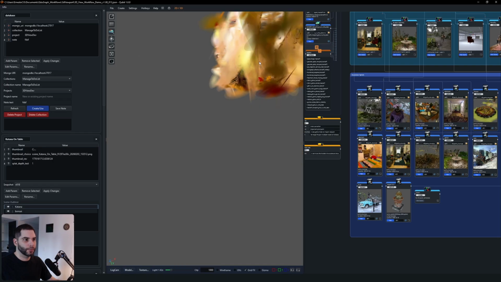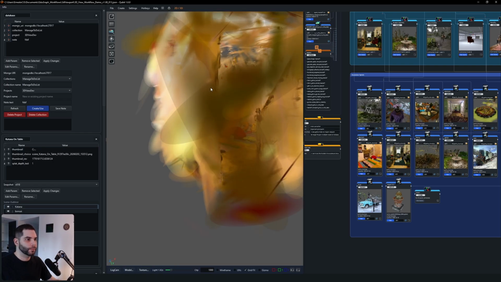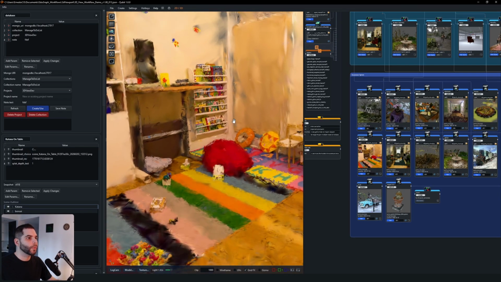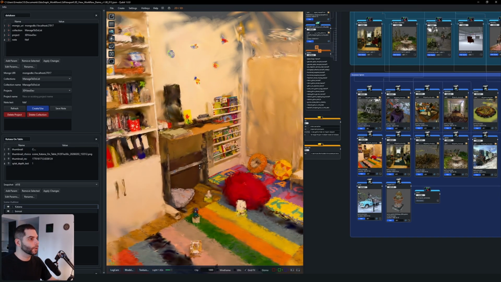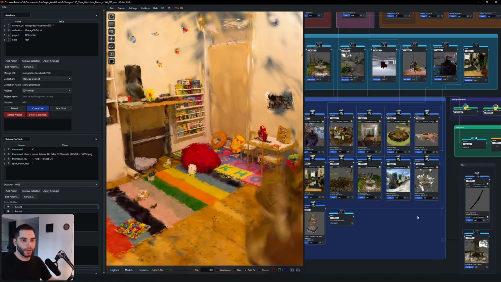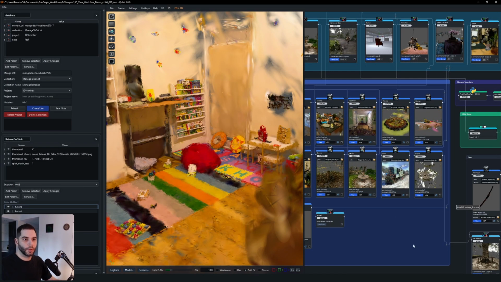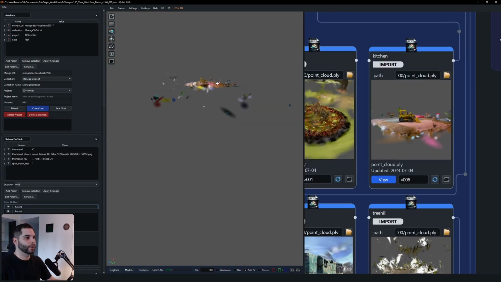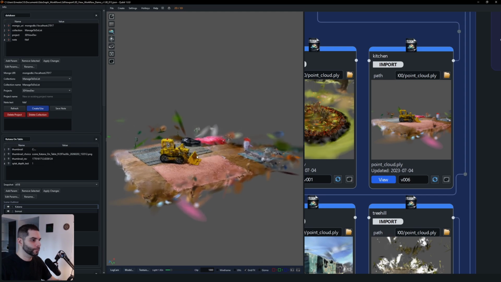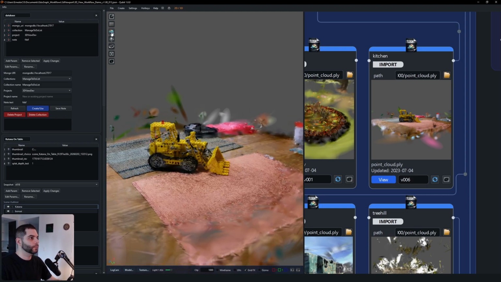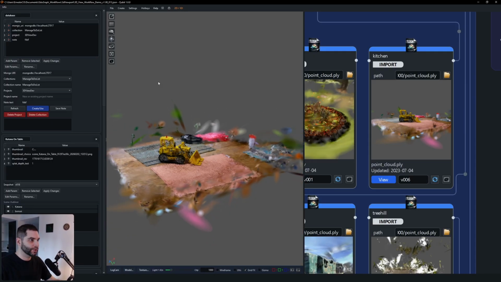Take a look at this one. The room, and there's this one of a toy. It's not centered.